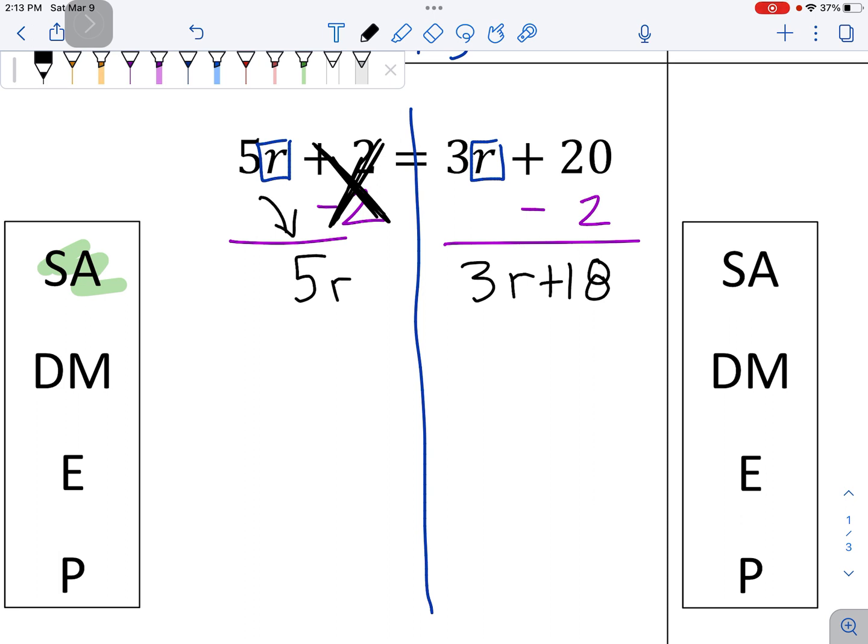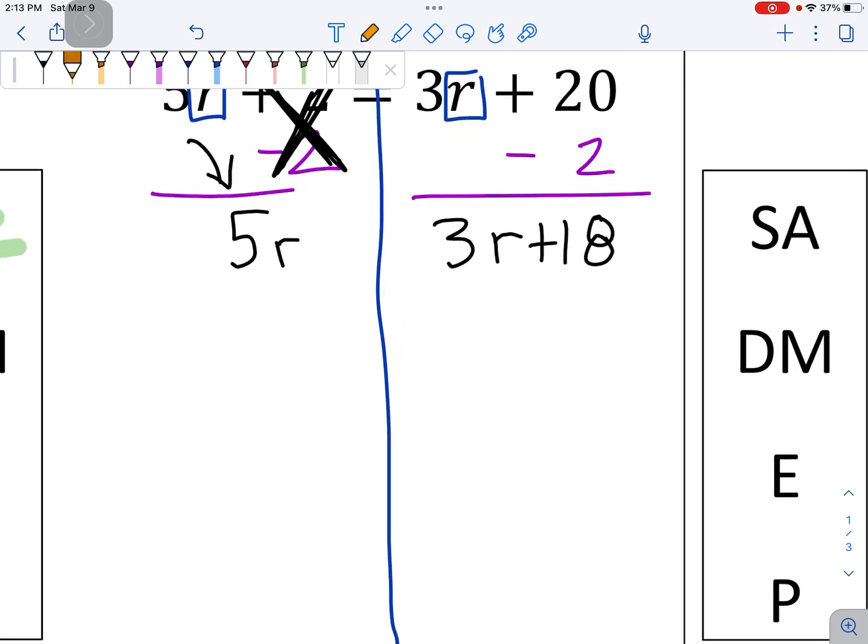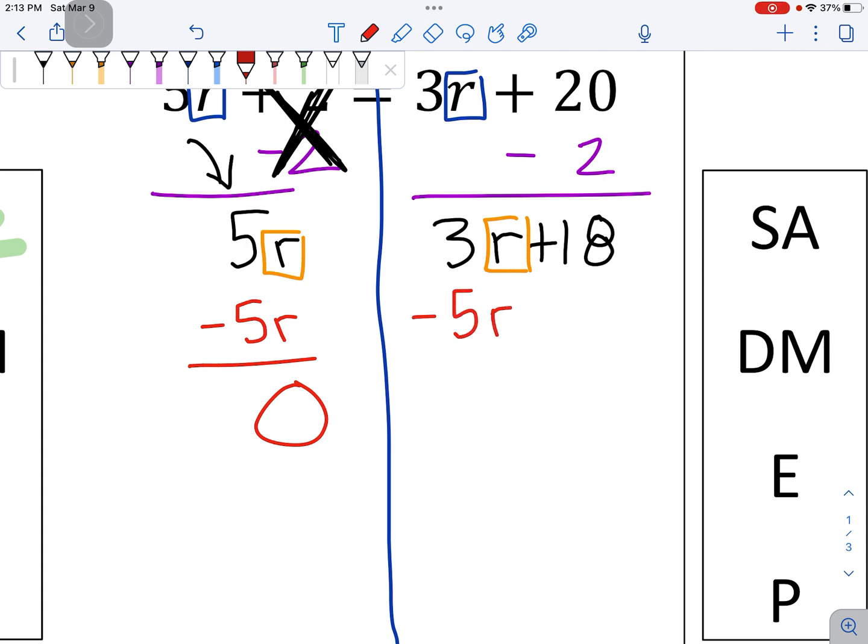All right. I still see my r's here. Put a little box around them. I could move the 5 r's. I could take them away. I think this would be a little bit silly because then I'd have 0 on this side, and that's not really the point of what I'm doing. I could take away 5 r's. Again, I don't really see a reason why to do that because also this number over here would be negative. If you used a calculator, it would be -2, and we haven't been doing any of that.